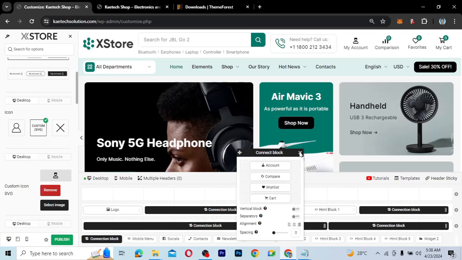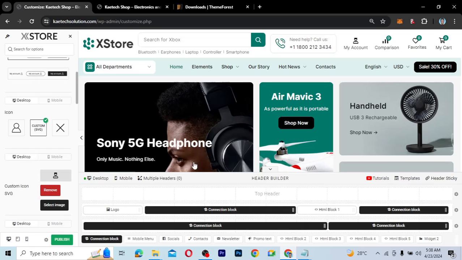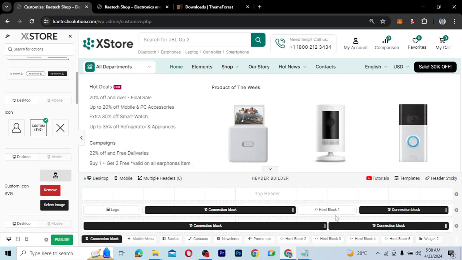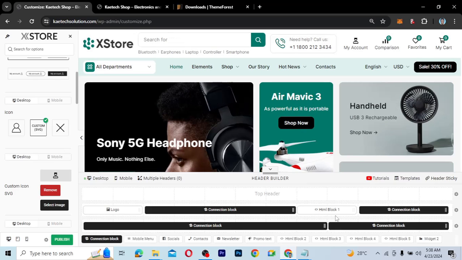Now the reason why I'm not really customizing or doing anything is that I want to use a different format, a different way to customize my side of the header on this particular website, and that I think is the easiest way to do so. But of course you can also use the same format.